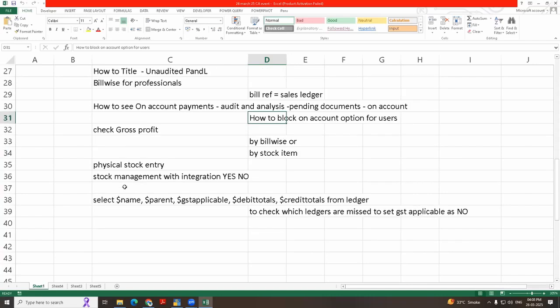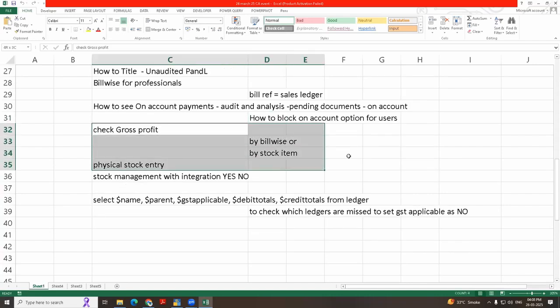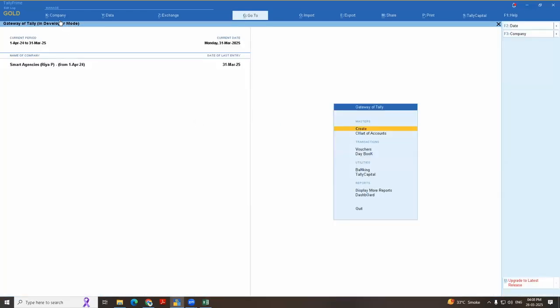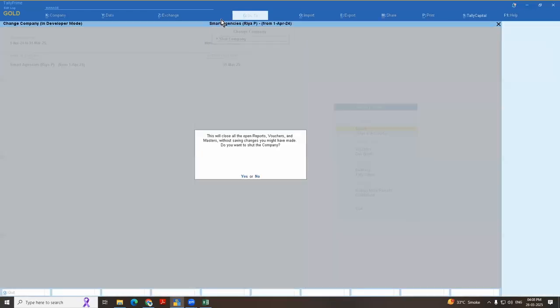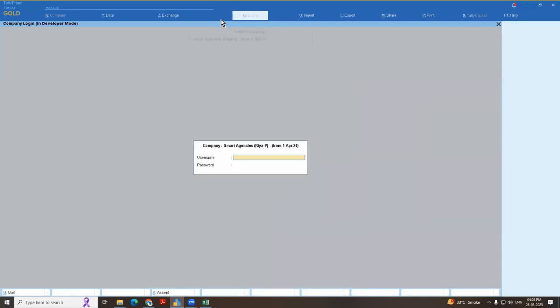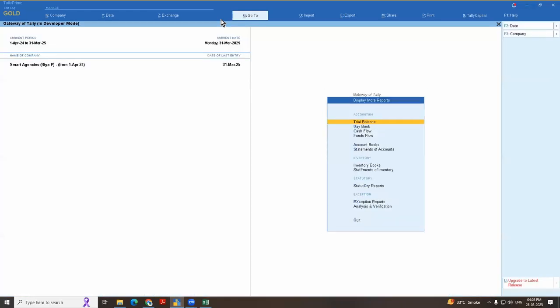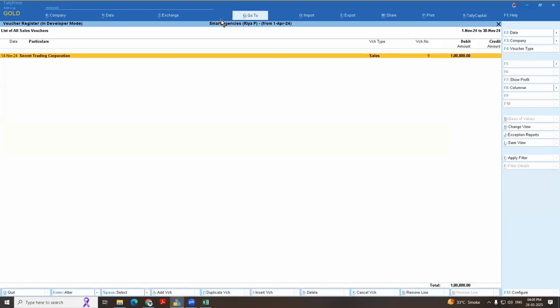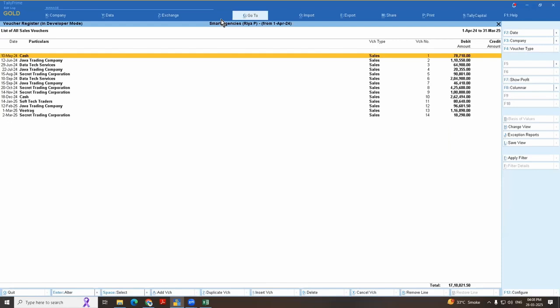Okay. So gross profit by bill wise and voucher wise, we have already shown. Just a minute. I am setting that company by user B, and again I am opening by user E as admin. Yeah. Display account book sale register, enter any month, and just I am putting some more transactions. Yeah. Just the right side is the button show profit.